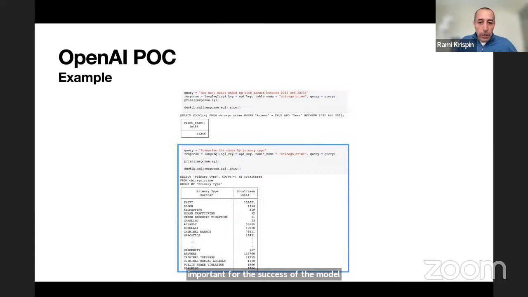Another question here: summarize the cases by primary type. Again, the model responds with the right query, and you get a summary. It's doing a group by the primary type field, and you get the type of assaults.